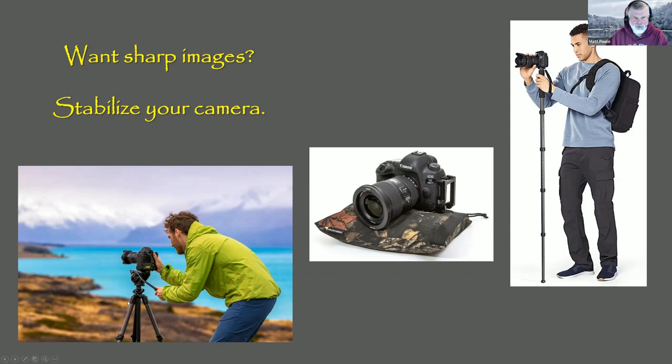And so there's a whole range of ways to do that, of course. This tripod, you see this fellow on the left, that's sort of the classic way. You can even put a smartphone on a tripod. I've got a bracket that I routinely do that with. You can put your camera on a beanbag, whether you buy one of these expensive ones from B&H Photo or similar made specifically for the photographer, or you make one by putting some dried beans into a sock. That's a poor man's way of getting there. Or you use something called a monopod, which is essentially a tripod minus two legs. And that's what this gentleman on the right side of the screen is using.